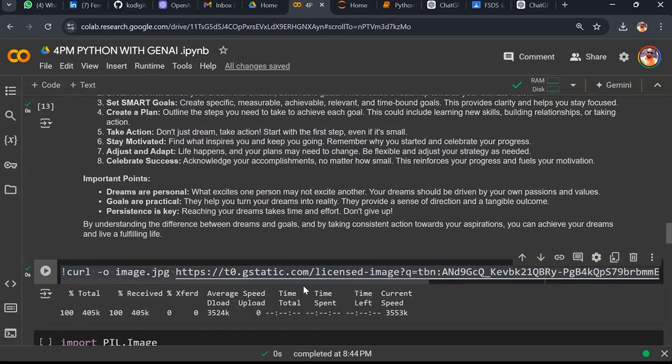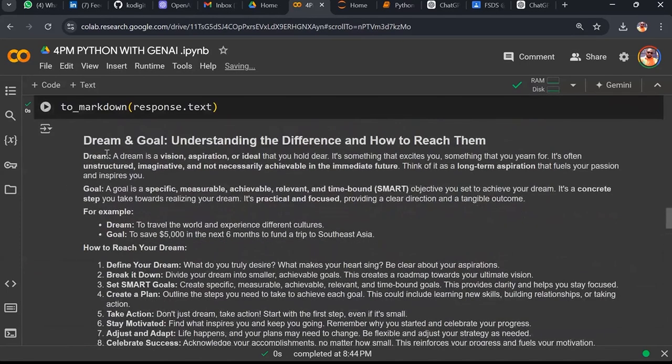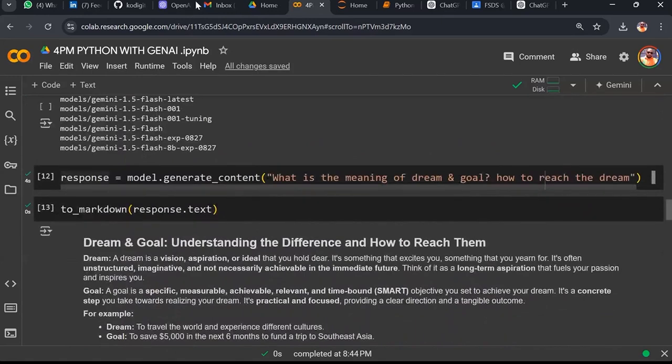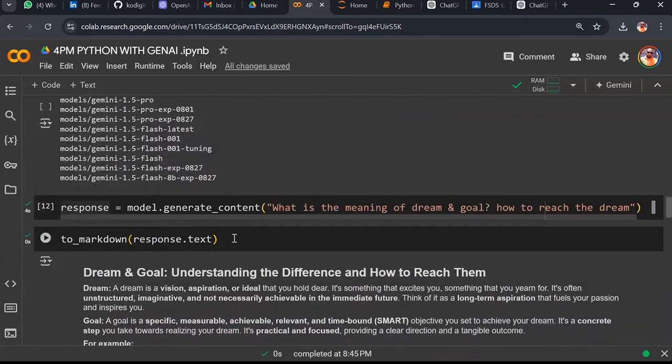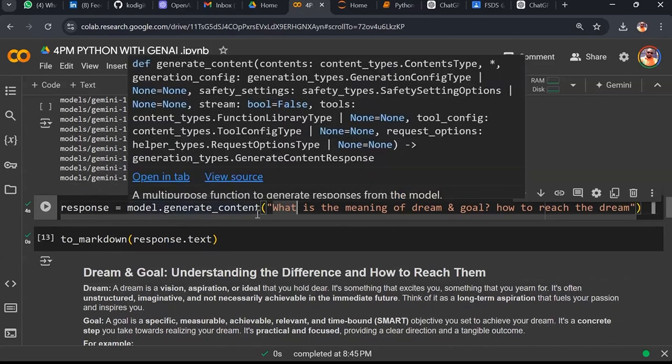So I copy and give it to you. Clear, guys? So my questions, have you completed up to this now? The 14th line, just one second. Can you please check this 14th line? The 13th line, nothing, response equals model.generate content. There is no code at all, guys, in this one.